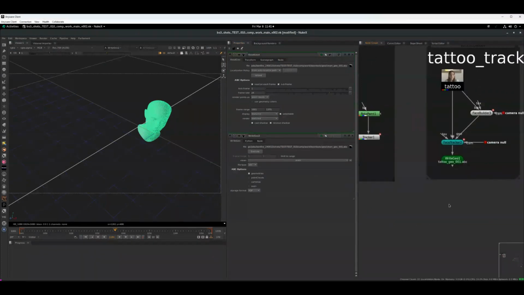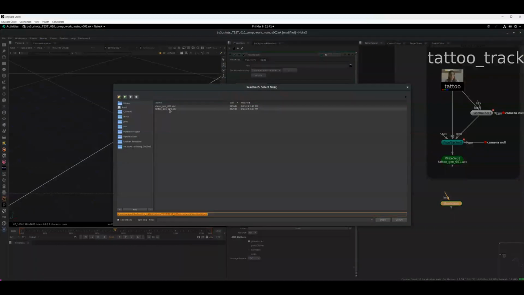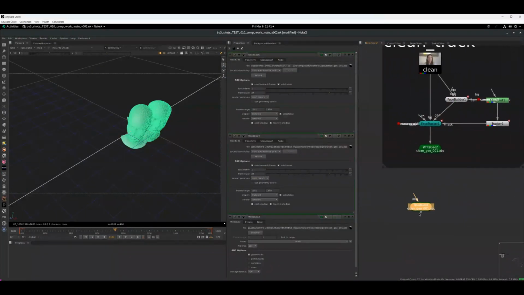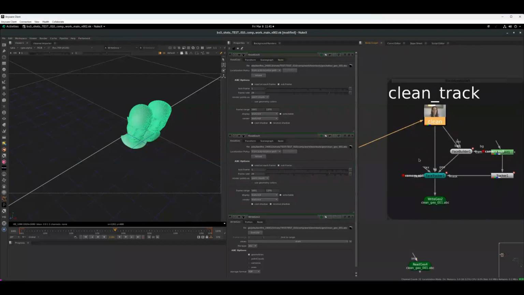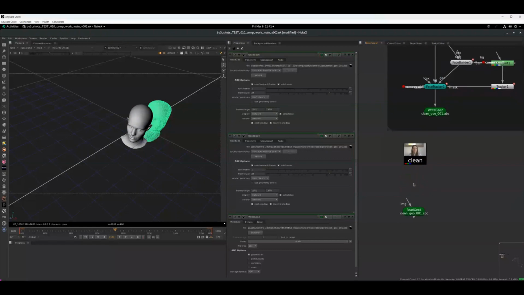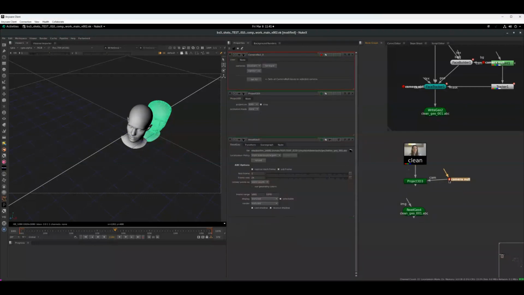We'll do the same for the read geo of this tattoo. And what we can do now is take our clean plate and do a project 3D node, and I'm just going to connect that up to the same shot camera that we had before.